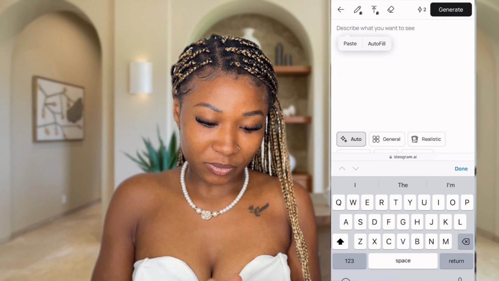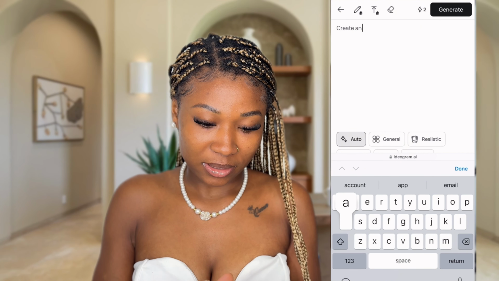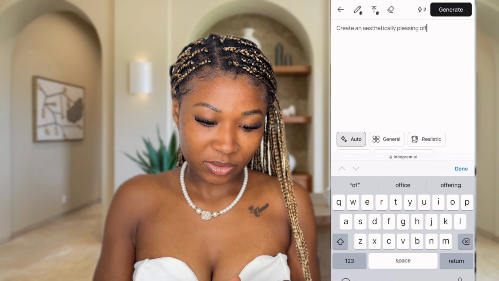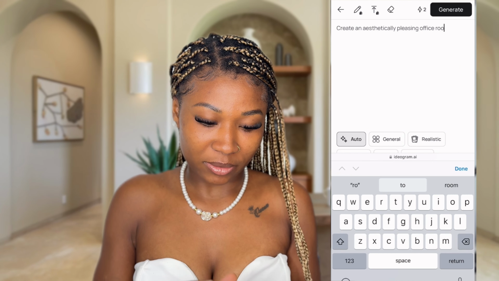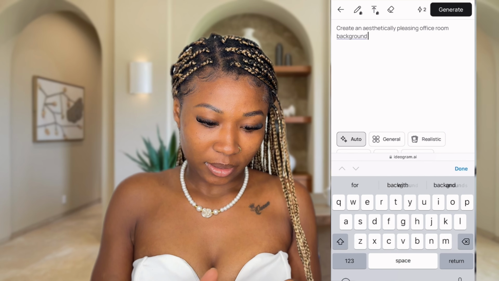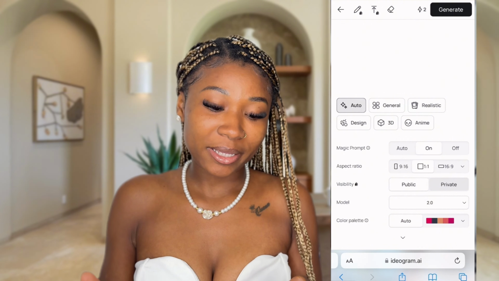So for me, I'm just going to say create an aesthetically pleasing office room background. And now, you can choose the aspect ratio that you would like.